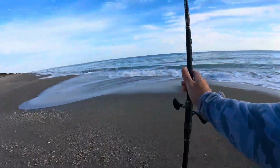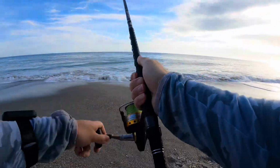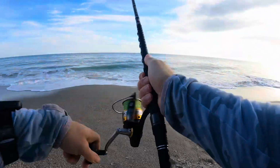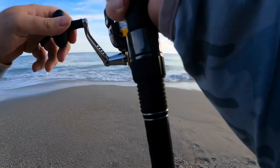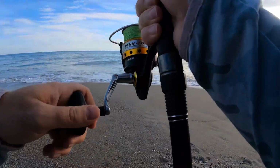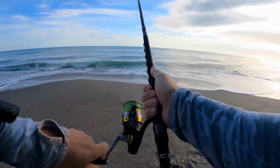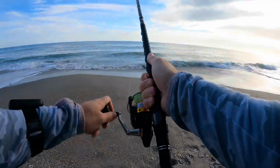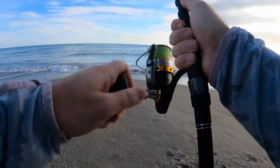Yeah, this one's got something small. Maybe a whiting or something. No catfish, no whammies. No catfish today, my friends. I would like something for the cooler, so if we do get some good whiting, we definitely might consider keeping a couple. We get another pompano here? What do we get? I think we got another pomp, y'all.